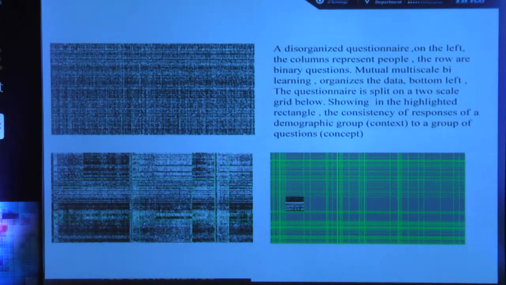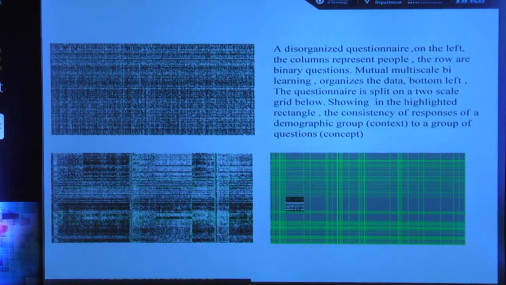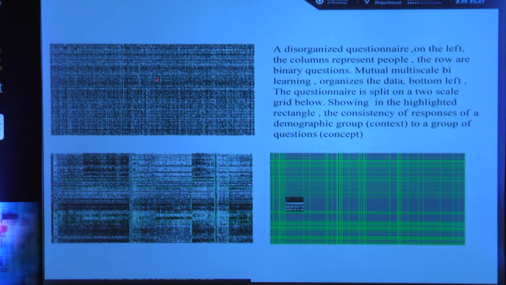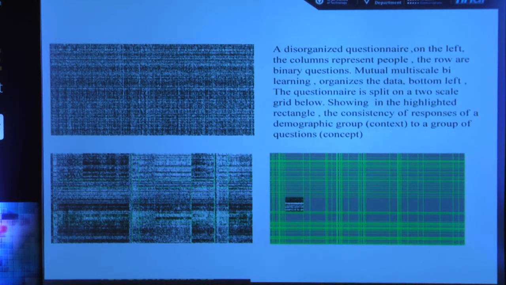Here is a typical example. I have a structure which is a questionnaire: 3,000 people were asked, each one of them was asked 570 questions. The database including all the responses of all the people is here. Of course, the people are coming in random order, and the questions were given in random order. So what you see is essentially something that looks like random garbage — but not completely. You can think of a yes answer as a white spot and a no answer as a black spot. It's a binary system.